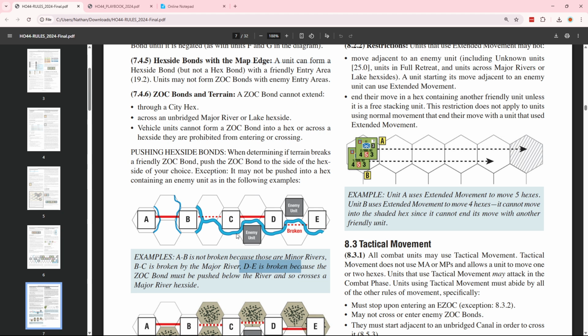DE is broken because the zone of control bond must be pushed below the river and so crosses a major river hex side. Okay, CE is not broken because you can choose to have the zone of control extend above that hex side into that empty hex. Got it. I understand.